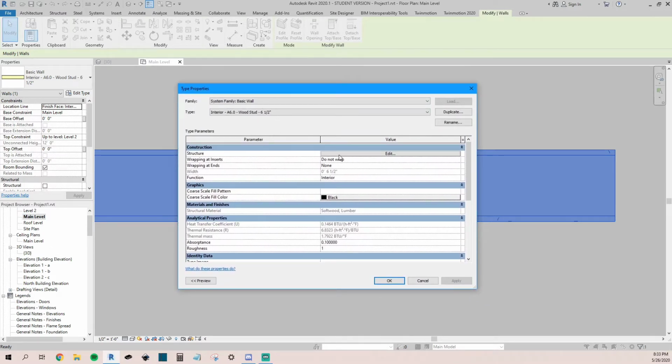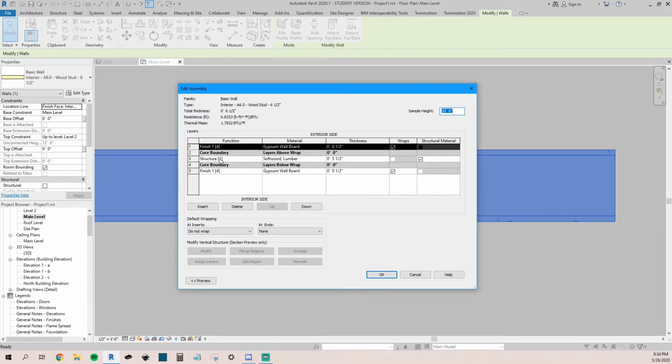If you're looking to create a more refined wall, you can go find the Structure command underneath Construction, and if you click Edit Type, it'll show you the makeup of that wall. Here you can see we have the structure as wood, and then we have gypsum on either side of it. These are pretty easy to manipulate, very simple to use. If you're making an exterior wall, you could add a substrate and then add a finish. I'll show you that here in a second. But this is just a basic makeup.